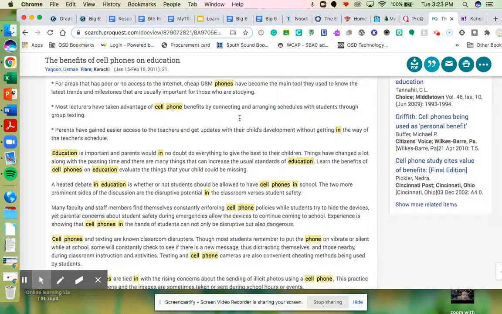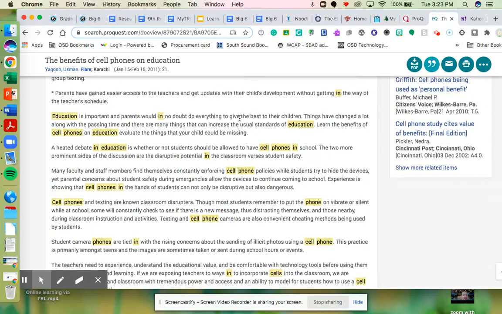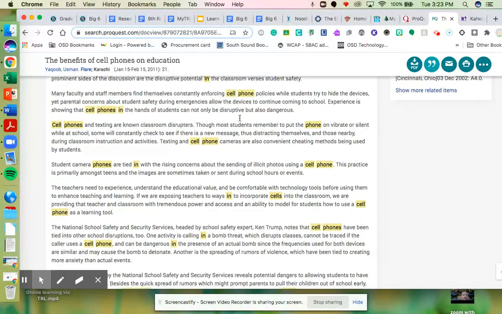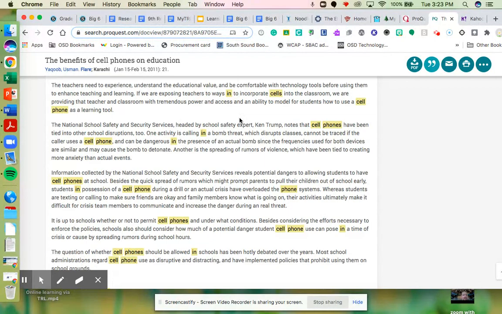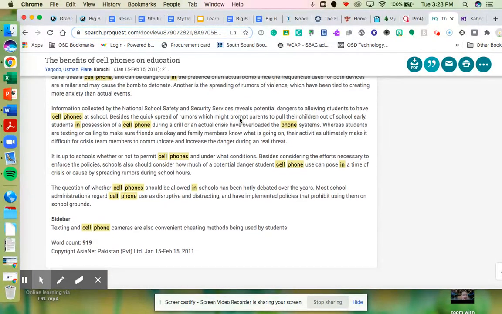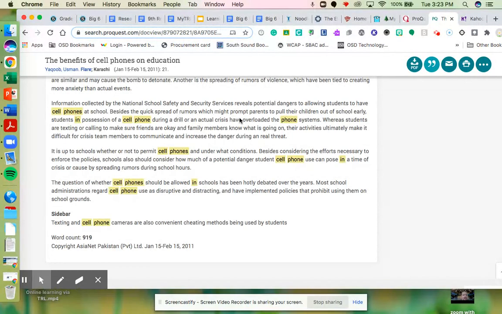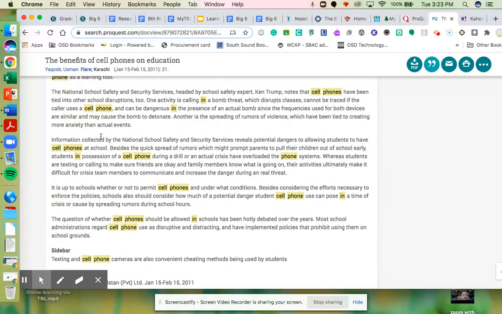So I'm just quickly scrolling through this article I just happened to find. So this quotation, which is actually a small paragraph, but three sentences, that's a bit much.